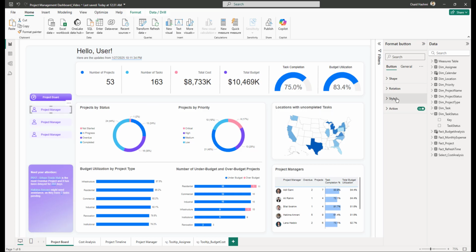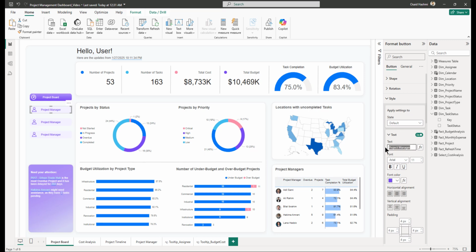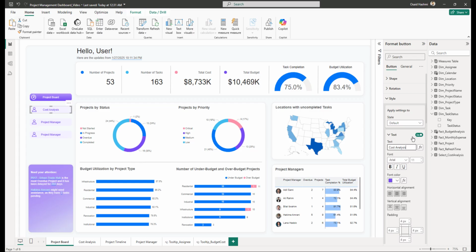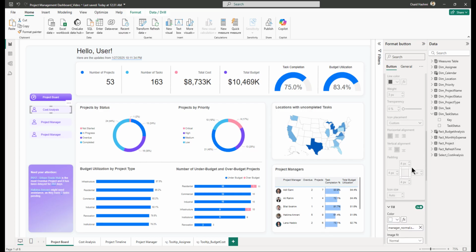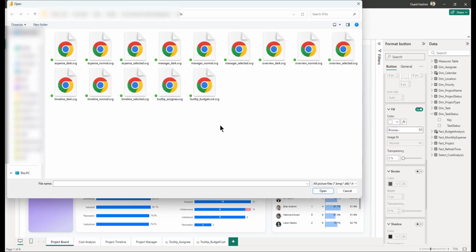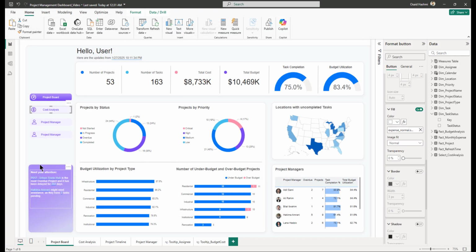Now let's start from here. So the style here, it would be cost analysis. Everything else remains the same. And what we need to do here is we bring in the cost analysis, which would be expense normal, and that should be fit as well.